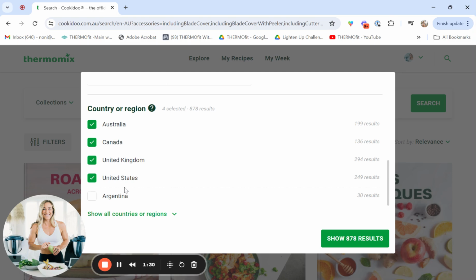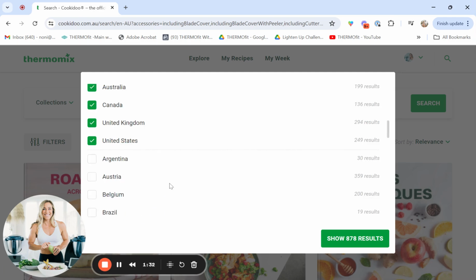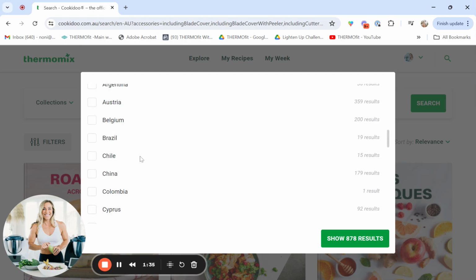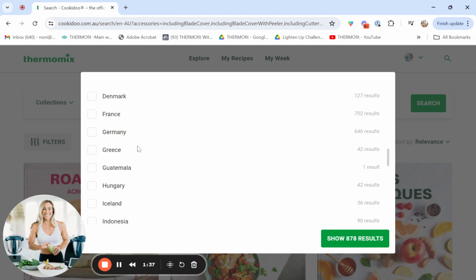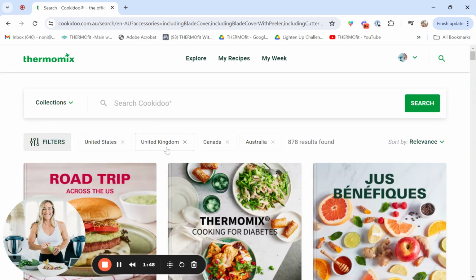These are the only 4 English ones. However, if you want to add any other ones, you're bilingual, you're learning a language, or you like a certain country's cuisine, go in there, although just note it won't automatically translate. There are 878 collection results in these 4 countries.